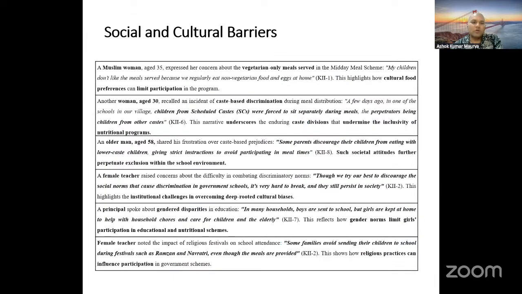Now, if we talk about social and cultural barriers, one Muslim woman said that her children do not like the school meal because they only serve vegetarian meals. So this is how cultural and social upbringing is becoming an issue in school premises, because those children are not very eager to go and sit and participate in the scheme.